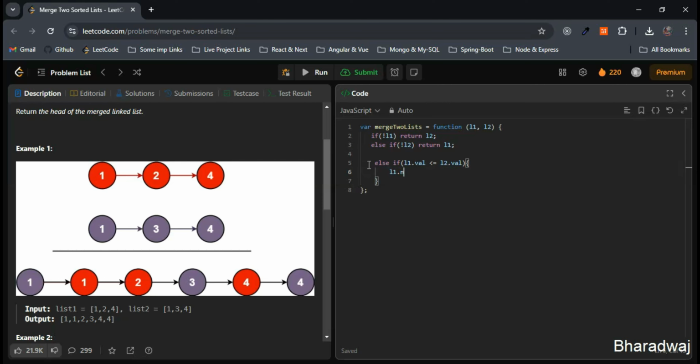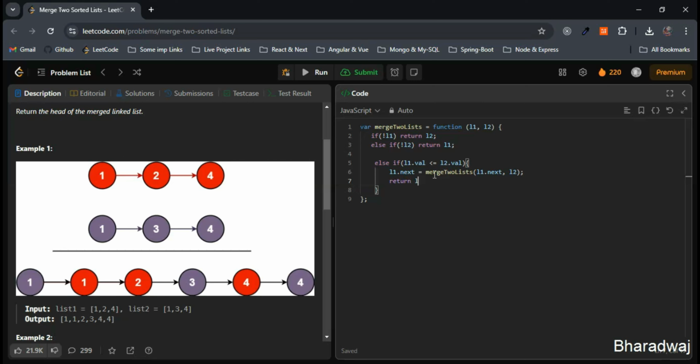Here I'll give L1.next equals, just copy this one. Let me paste it over here. We'll move to the next one as I have shown in the example, right? L1.next, L2. Simple.